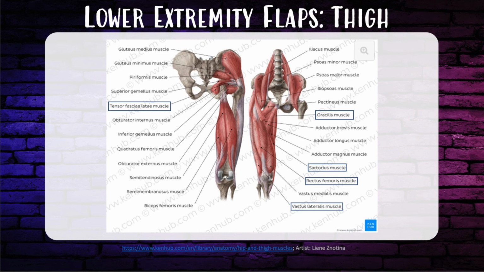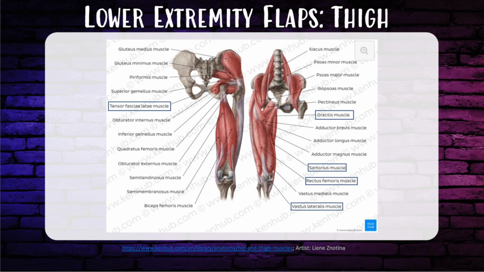Next is vastus lateralis. The pedicle is the lateral femoral circumflex, and if you harvest this as a fasciocutaneous flap, remember this is the ALT. However, you can harvest this as a muscle flap, which is the vastus lateralis, and it has the same pedicle. The nerve is the motor branch to the vastus lateralis from the femoral nerve.